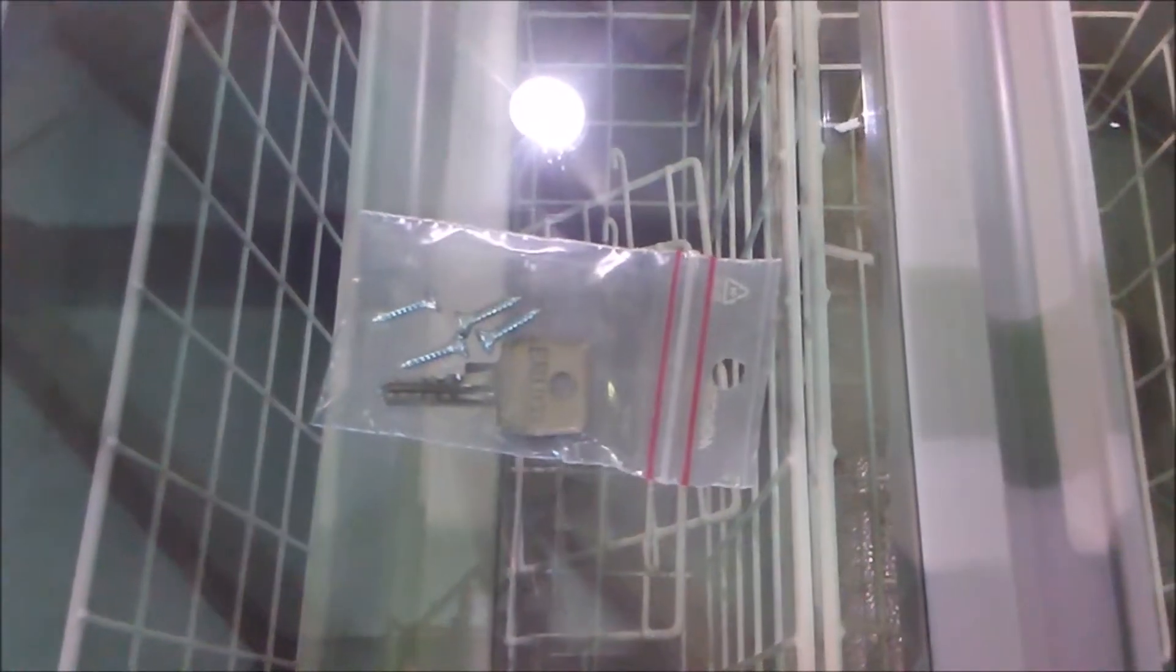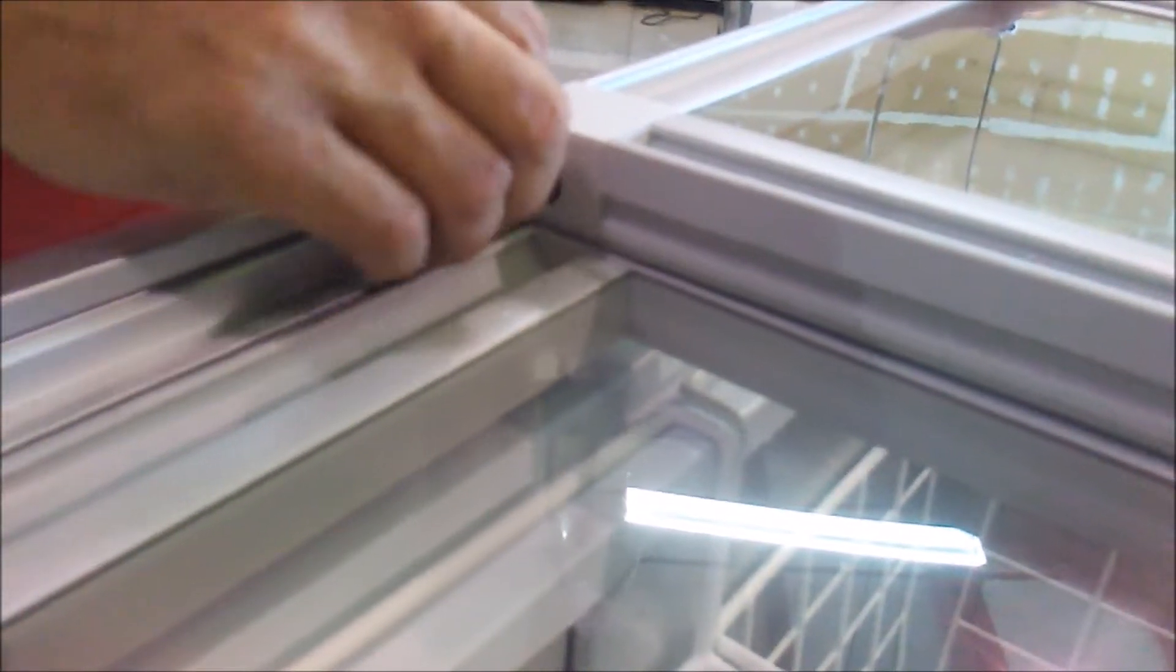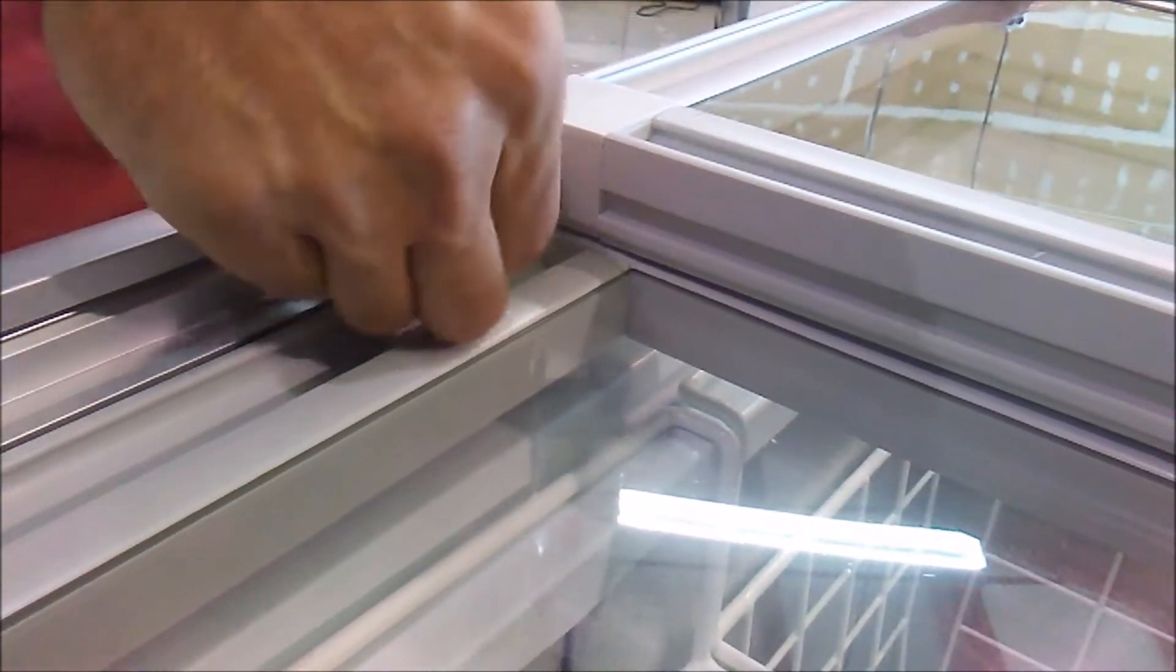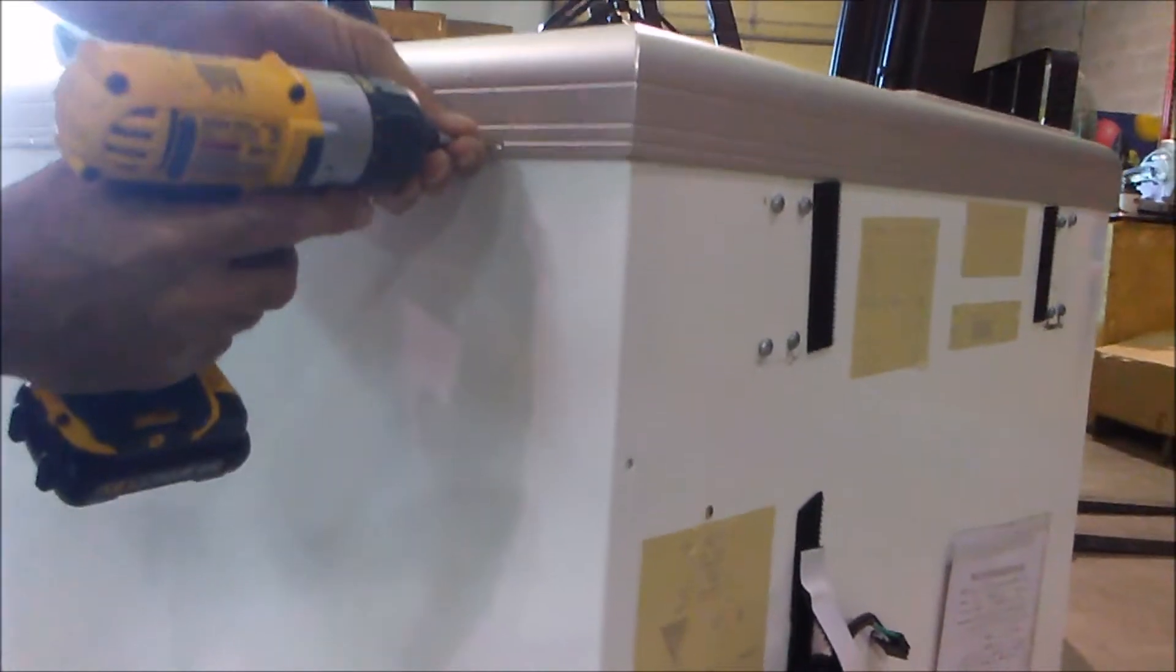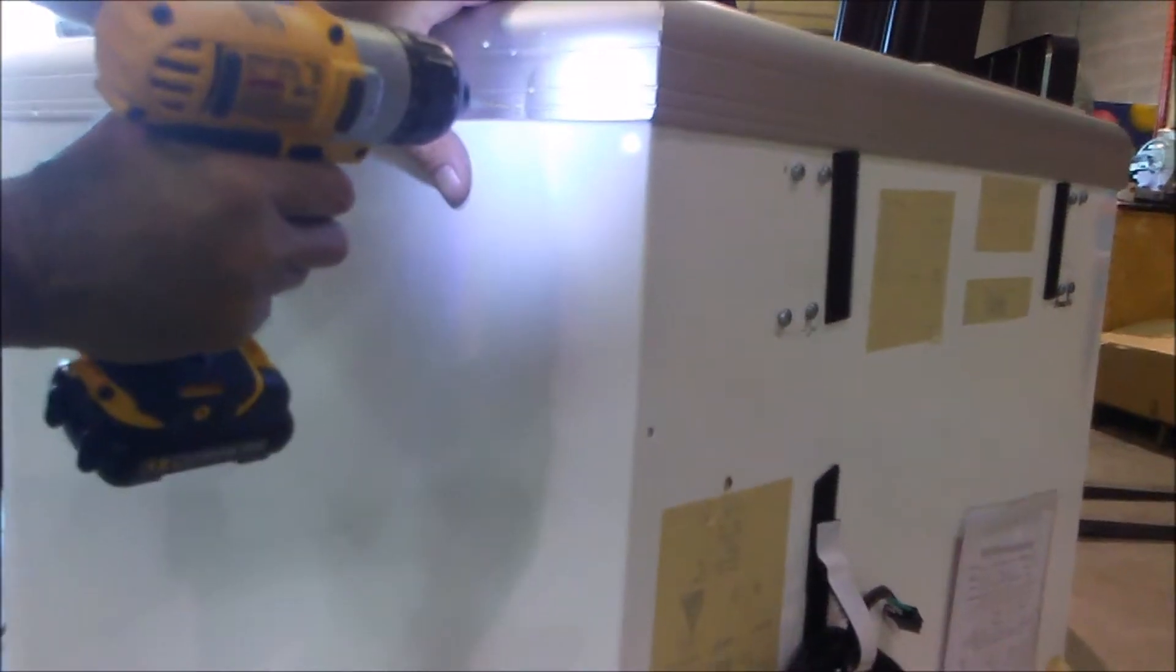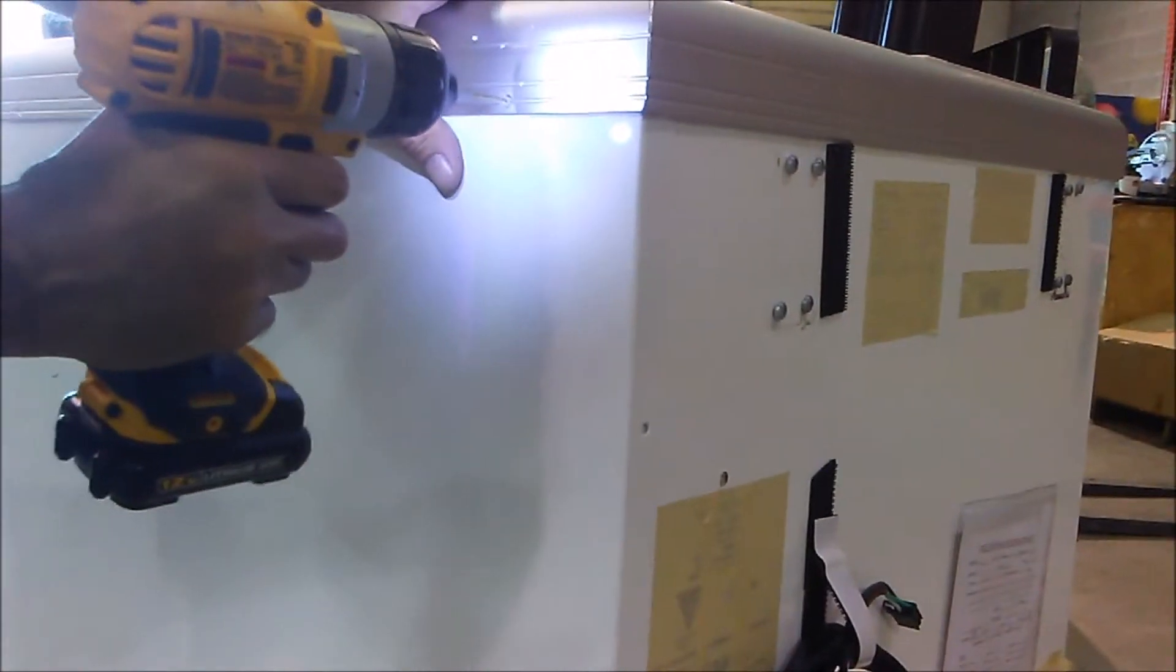Now we can retrieve our key and our rail screws from inside between the lids of the new rail. We'll go ahead and remove our key from the bag and place it into the lock just so it doesn't get lost. Now we're going to locate the four holes on the sides of the rail. We're going to use our 5/64ths drill bit to drill a small pilot hole in each one of these four holes. This makes it easier to put the screws in.